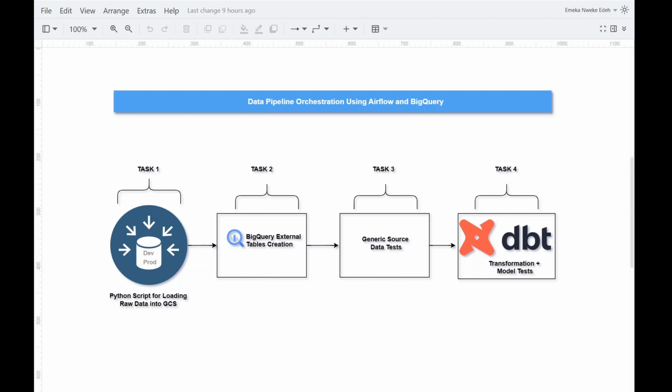The second task was able to create external tables in BigQuery, and then the third task was able to create some generic tests on the source data, and then the fourth task was able to perform the actual transformations and create the needed tables and views in BigQuery. So this is what we have done using Airflow.